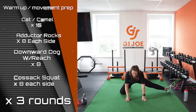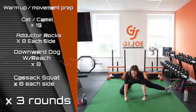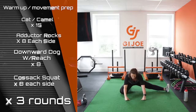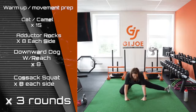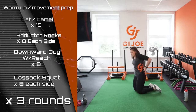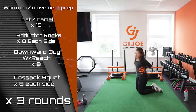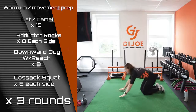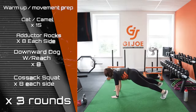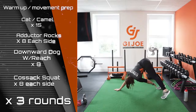Maybe a little bit stiff on the first few reps. You can move that knee out. Last one. So our next one is a downward dog with a reach. So we'll start off with our downward dog position, and we're going to reach through and tap each foot in turn, and we'll count our actual downward dog move as our reps. So I'll start in a tall plank position there. Going to push up into downward dog, and reach for each foot, dropping back down each time.